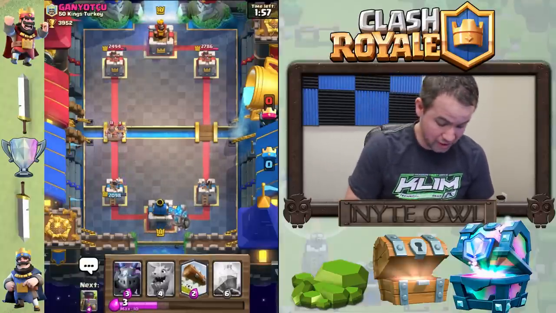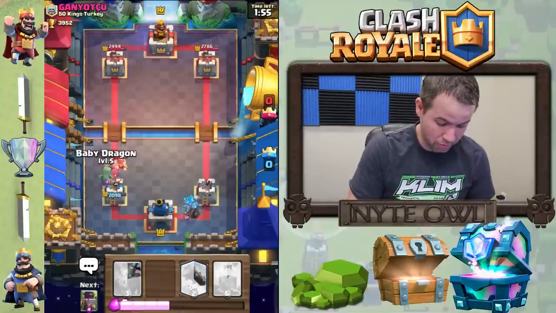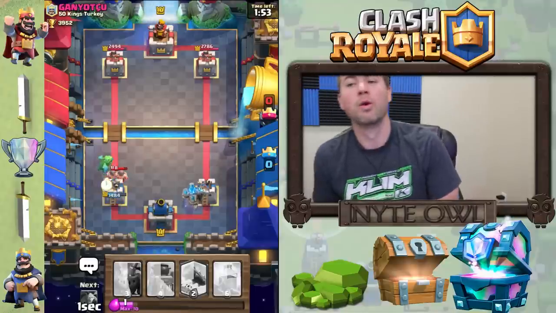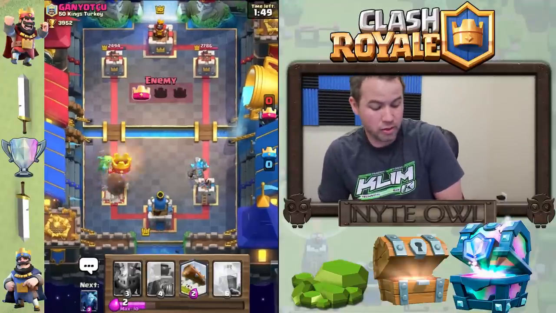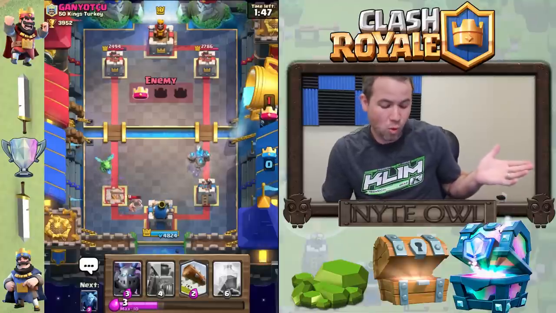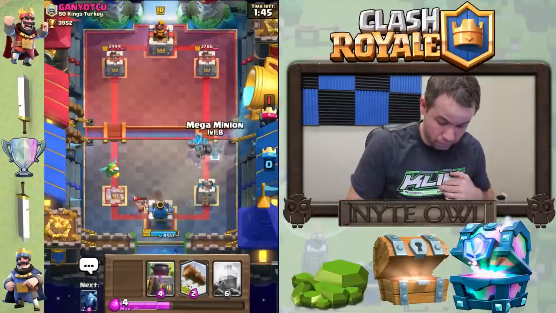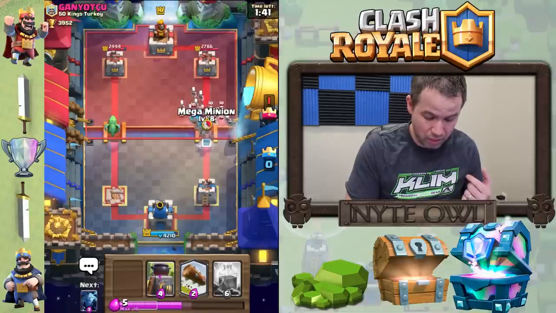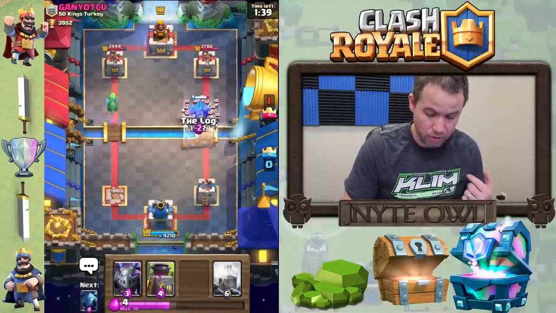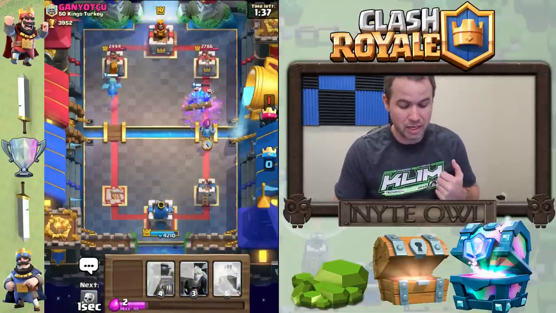Oh, we're pretty much screwed. We just lost that tower completely, like, all the way. It's gone. I don't even need it anymore. I don't even want it. So what has he got? He's got, hopefully, not Inferno Tower. Okay, we're going to log that, and then we're going to put Mega Minion.